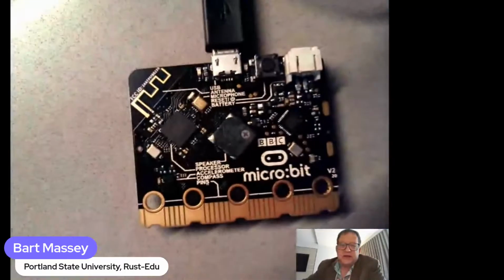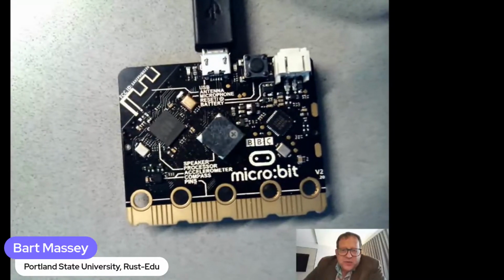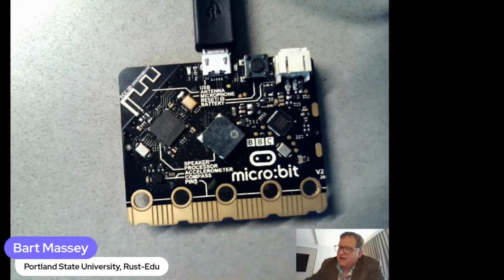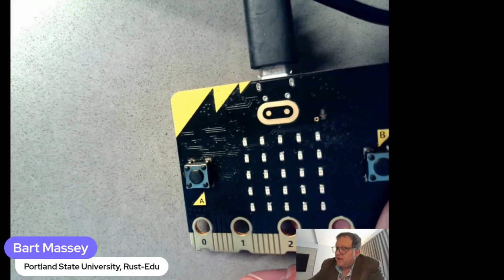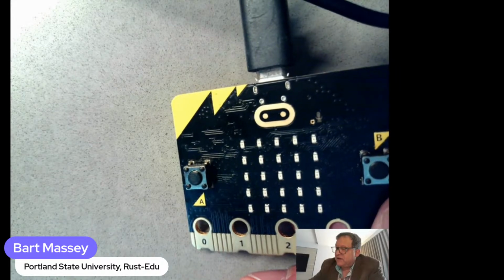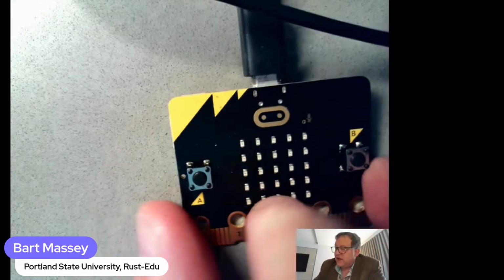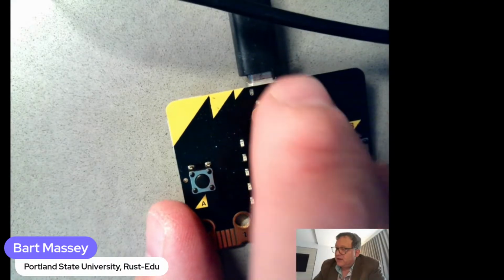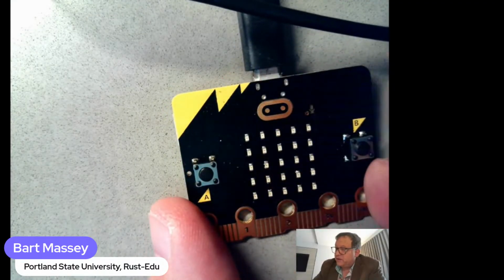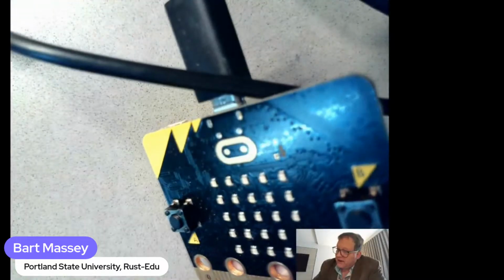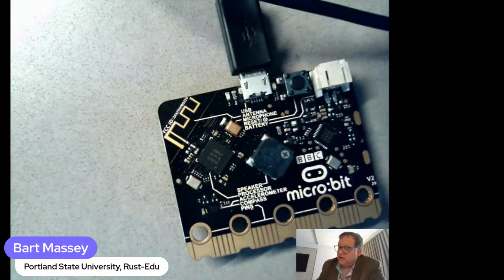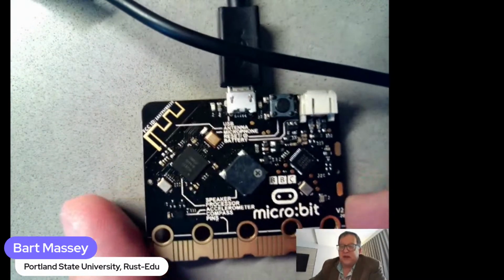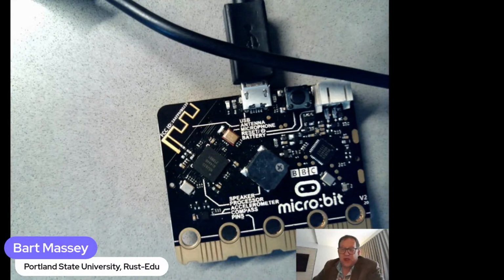That's our little board, the microbit. I'm going to turn off this light. I think it'll actually be easier to see. And the microbit is, like I say, this is the back side. The front side has these lights and buttons and that kind of stuff. This has got 2 buttons. It's got an LED array. It's got a touchpad. It's got a microphone. It's got a speaker. And it has an edge connector for stuff. It also has an accelerometer and magnetometer so that it can measure acceleration. It can measure like a 3D compass, compass direction. So it's a pretty fancy board.